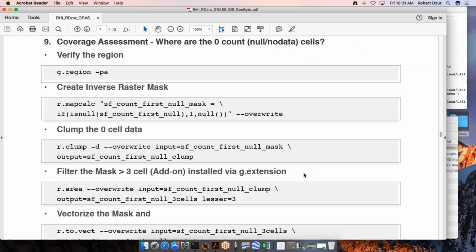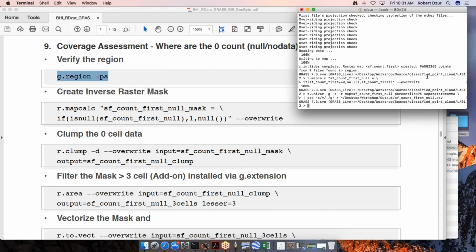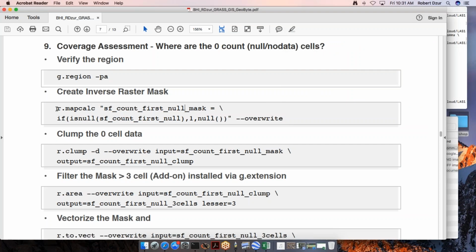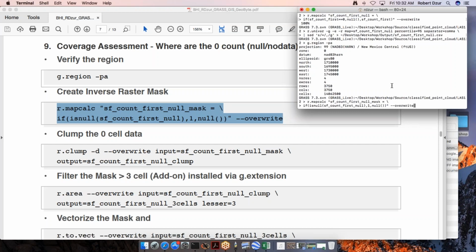So that's good, but we might want to really assess, well, where are these 0 cell points? So I'm going to paste in this region command. That just helps me confirm what our columns and rows are, what we're working in. And now I'm going to create an inverse mask with map calc. So we're going to take those null pixels that have 0 points in them. I'm going to make a binary map with this other logic statement.